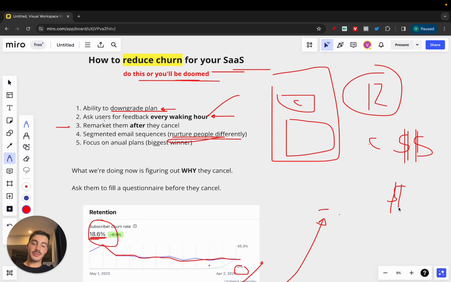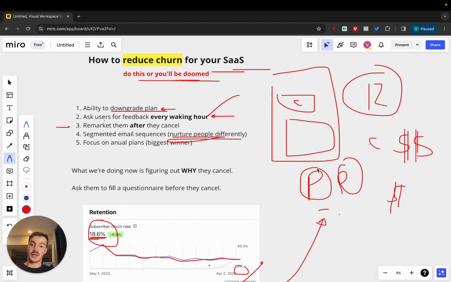So email them differently, because all the plans, of course, also have different types of features. You've got to email users on different plans differently. So there are two things here: the plan, and the periodicity of the plan, yearly or monthly, and then the actual plan. So you've got to have different emails for different people. One of your email sequences should be focusing on, for example, if you're targeting monthly clients on the highest plan, just soft things.